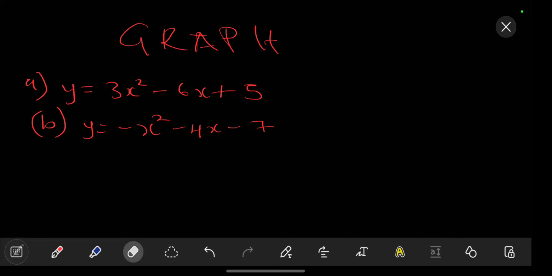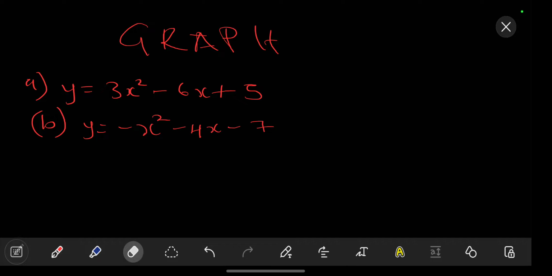So here today we are looking at how to graph quadratic equations using the vertex form. The vertex form is one of the most important formulas that you can use to graph quadratic equations. Why is that? Because some quadratic equations do not have an x-intercept, where the curve crosses the x-axis, but have the y-intercept and they have the turning point. So for such types of equations, the most reliable method to use is the vertex form.